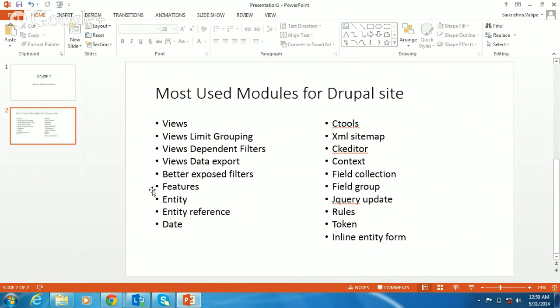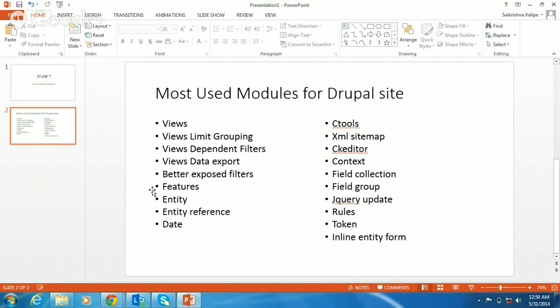Views data export is used for creating CSV based reports, CSV based views. Let's say you want to generate a report for a content type which has comments.